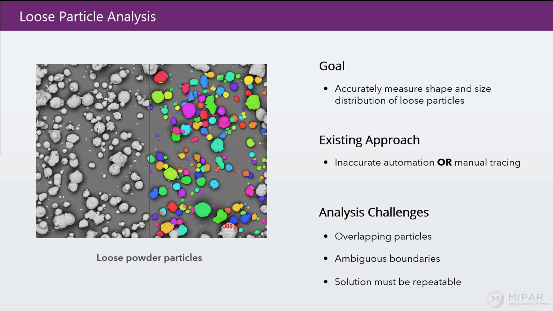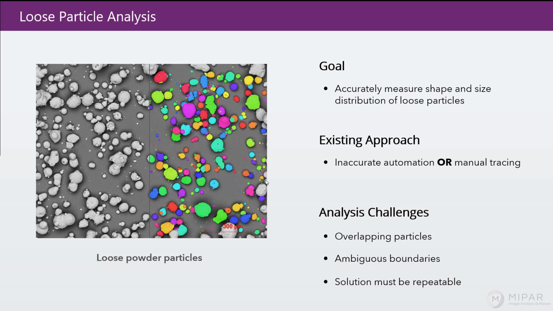The third challenge then involves the contrast variation of the features. In many cases, the particles are brighter than the background, but towards the edges of features, the contrast tends to die off, and you end up with shadows that cause the particle gray value to be, in some cases, darker than areas of the background. So in order for accurate size or shape measurements to be possible, the particle boundaries need to be just as accurately detected. In other words, as many of you are aware, measurements are only as good as the feature detection.